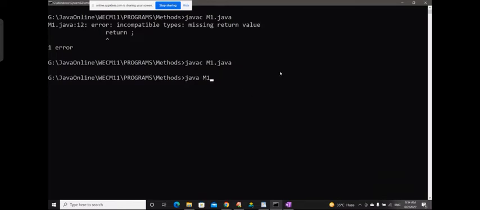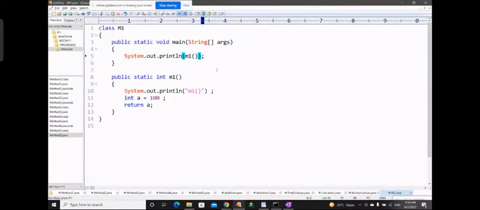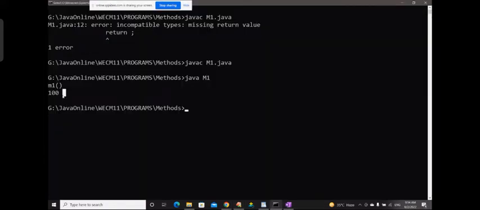Compile time successful, everyone, yes or no? And then, did we get the proper answer? Obviously, we are just trying to do the same. So first the M1 method will be called. Now this line will be printed first. Then we are returning the value, and it will come back. Here in this place, 100 will be substituted, so 100 will be printed. So first we will get M1, then we'll get 100. Did we get the correct answer?